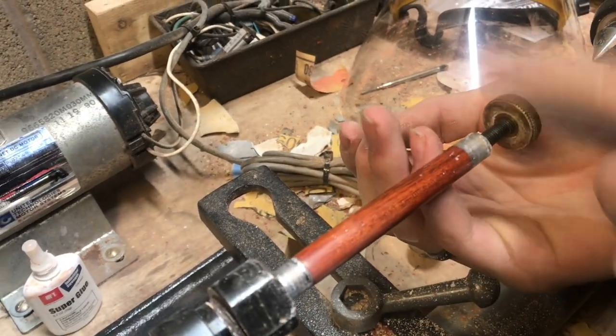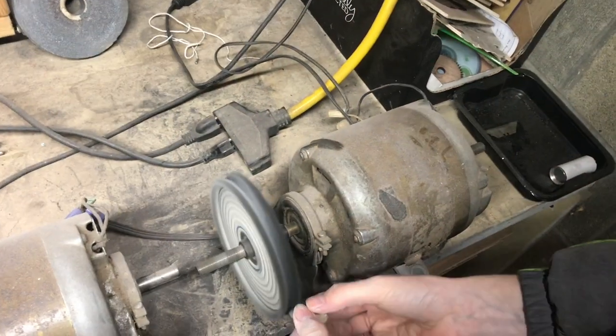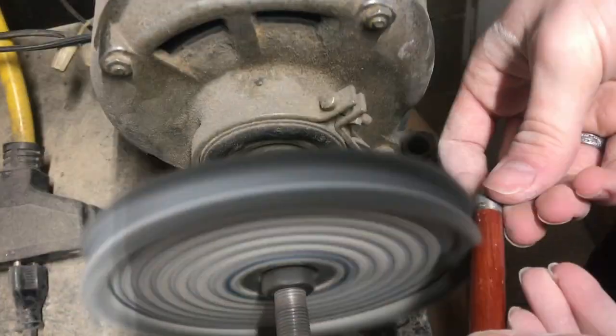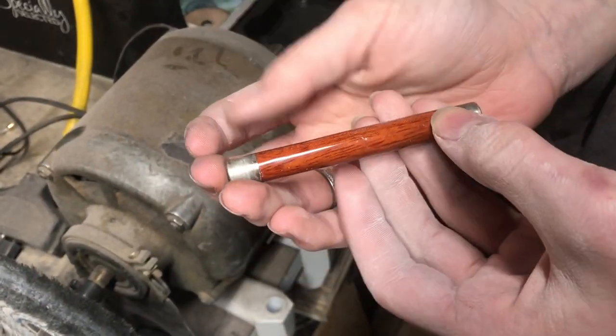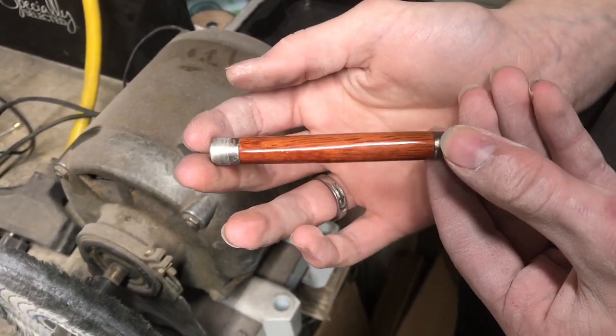I'm gonna go ahead and switch to the buffing wheel and get this nice and shiny. I'll put a little bit of rouge on the wheel. You can always put as much time as you want into this finish. I'm going to stop it here. It looks pretty good. I'm happy with that.